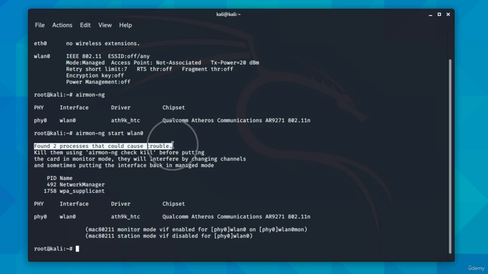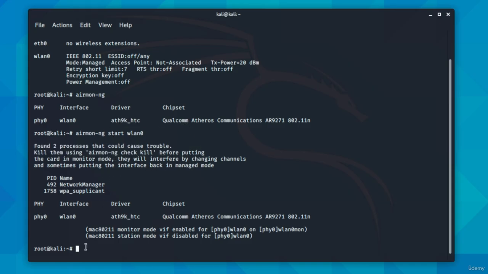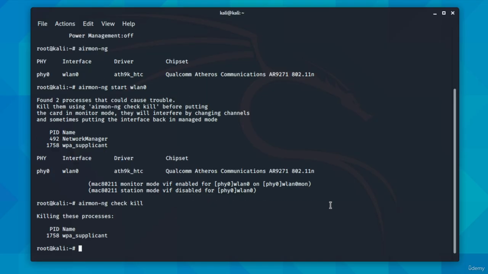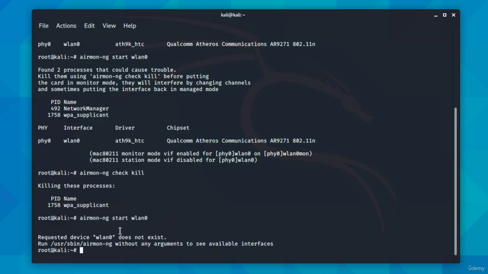And as you can see, before enabling it, we must kill the processes of the network managers with the airmon-ng check kill command. Now let's try to run the previous command again. And it works now because we killed the processes of the network interfaces. And then wlan0 is switched to monitor mode.